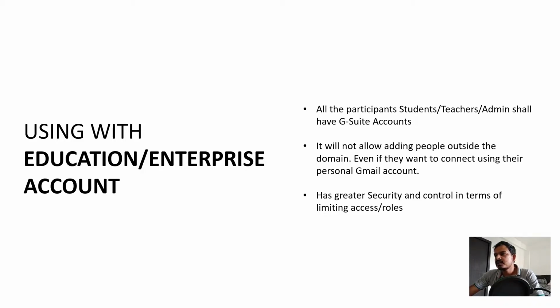So the very first option is that all the participants, which includes students, teachers, admin, all of them should have a G Suite account. When I say G Suite account, that simply means the account which we have by the name unitedidesign.com. That is a G Suite account. So even if we try creating the classes with the help of our G Suite account, it cannot be extended to our students because they do not have the account. That is a major drawback we are facing right now.